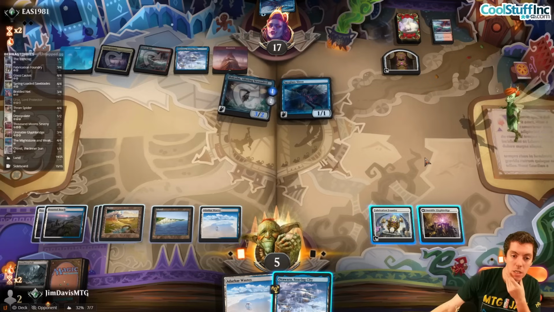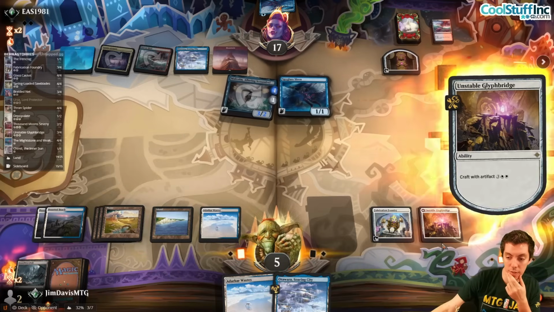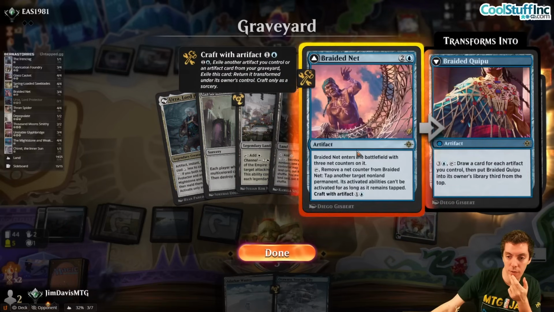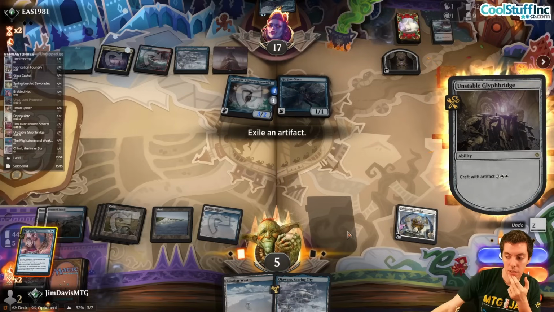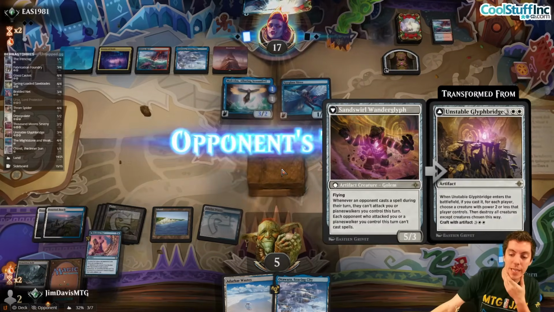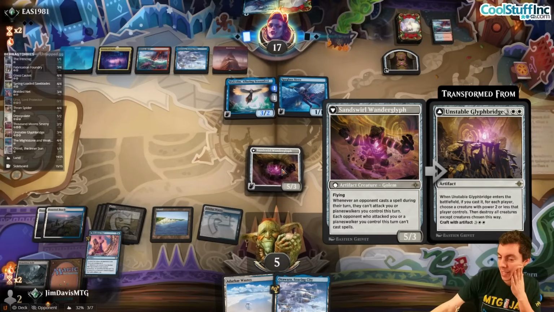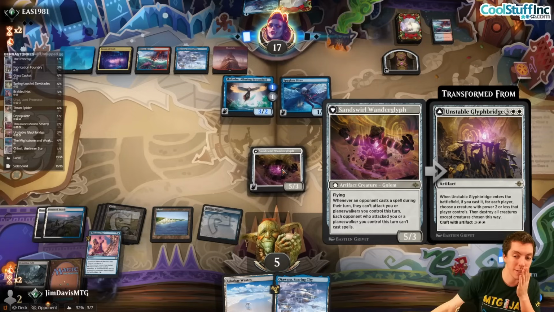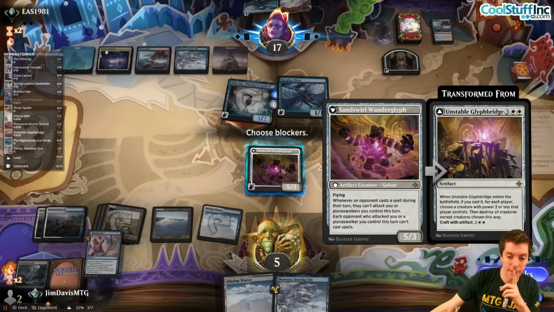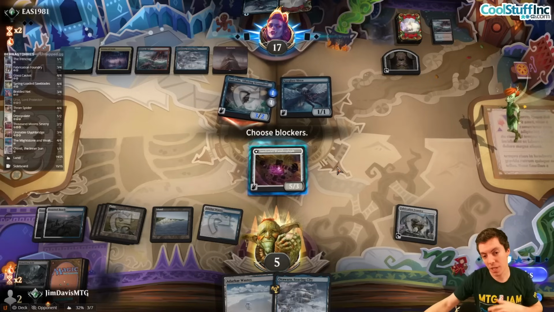Alright, so 5 mana. Yeah, I'm just gonna craft it, right? Craft this bad boy, exile the Braided Net. And 5/3, definitely a kind of rough stat line because it just dies to a lot of stuff. Whereas if this is like a 1/5, I think it would be insane. But just block here, honestly. I don't think blocking's insane.